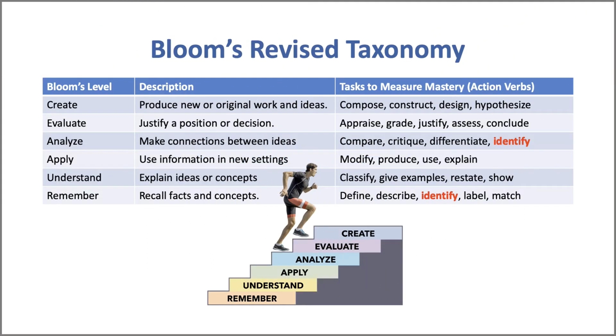Let's look at all the levels together and turn our attention to the list of tasks or action verbs assigned to each level. It's important to realize that these are just a few of the types of activities which could be used to evaluate mastery for each level. But notice that identify appears twice.